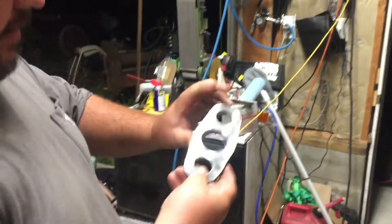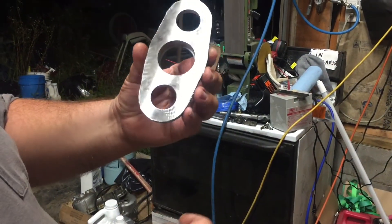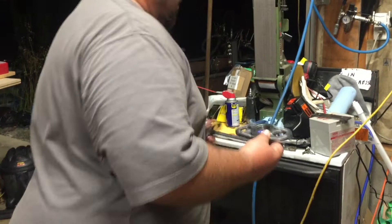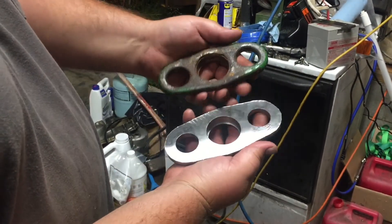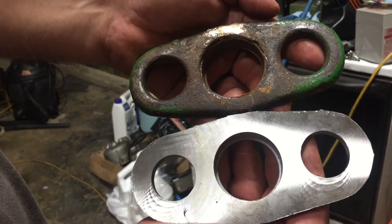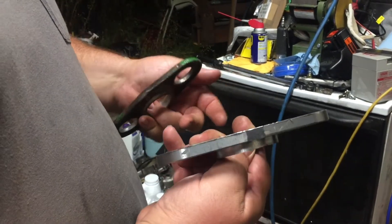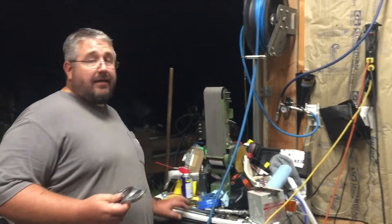Here's the part — we've bored this for a bearing fit. This bearing gets put in this direction, put on size or real close, and it's got a small lip down inside there. Here's the finished part. Here's the old part and here's our new one — ours is a lot beefier than the old one. You can see the old one is worn and broken. These two holes get bolted down with washers and rubber grommets to let this piece float on the hay rake we're working on.